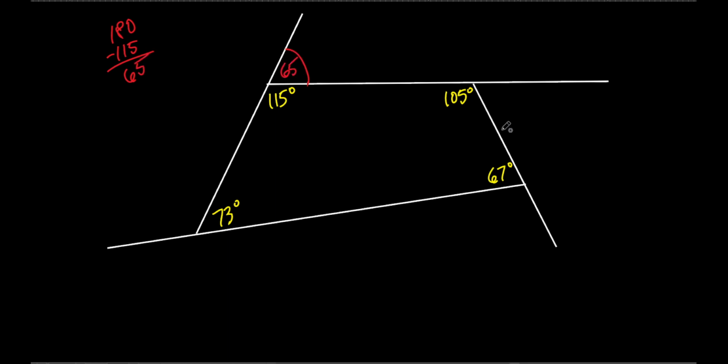I'm just, for the sake of time, going to go a lot faster, okay? This one would be 75 degrees. This one would be 113 degrees. How am I finding all these? I'm taking them away from what? From 180, right? And this would be 107 degrees.